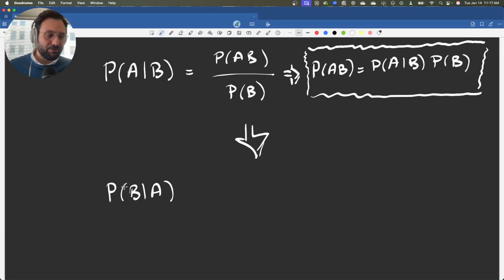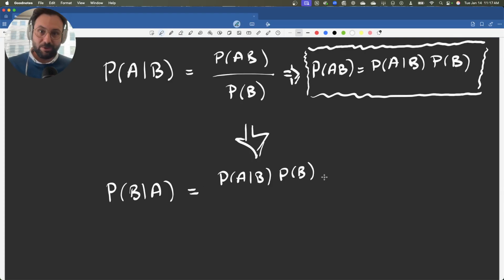The probability of anomaly given a picture. This thing is the one that we're mostly interested in, and instead of the probability of AB here, what I'm gonna write is probability of A given B times probability of B, which is the numerator, the joint probability as we derived here, divided by probability of A, right? This makes sense because we assume that this A is happening and we need to normalize it by the prevalence of this thing.